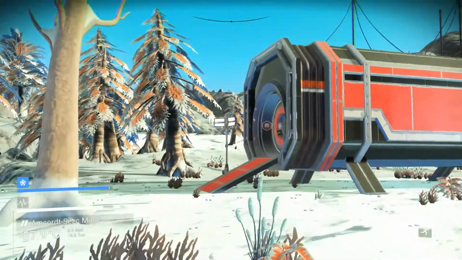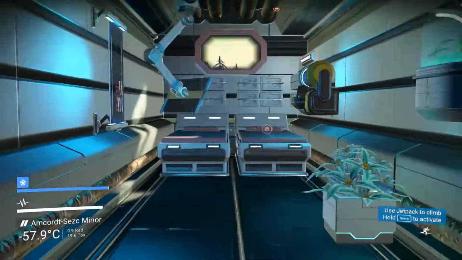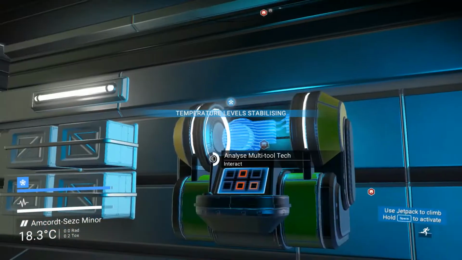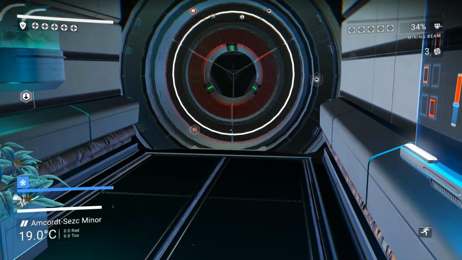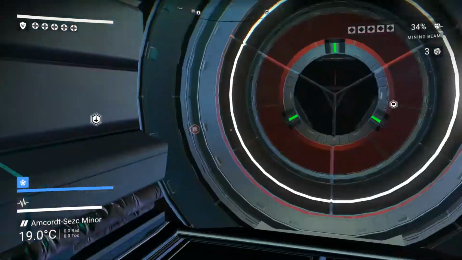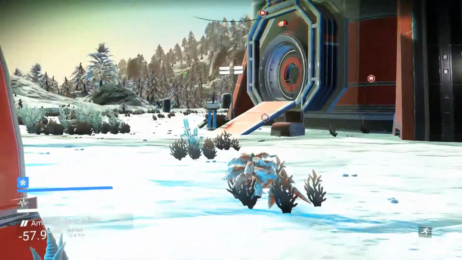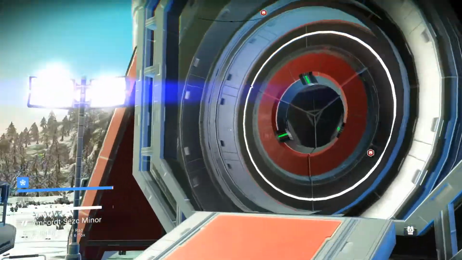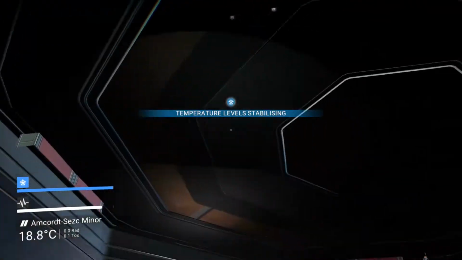Before we do go inside, let's check out this building, because sometimes you can find some cool stuff. New technology discovered. That's good. Well, that's pretty much it for this building. Right, so let's go into this hole, secret hole of knowledge.